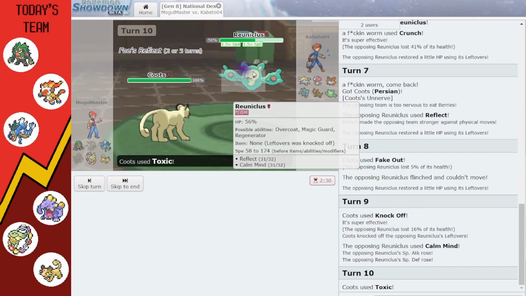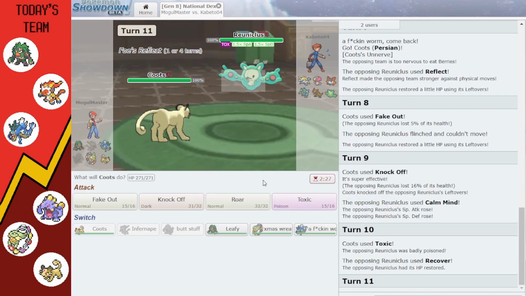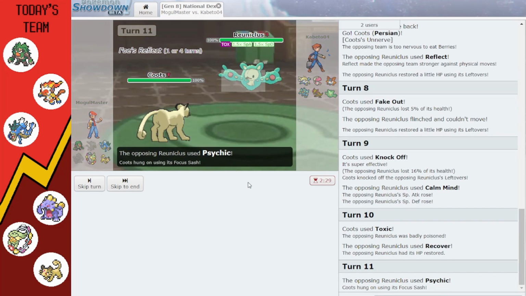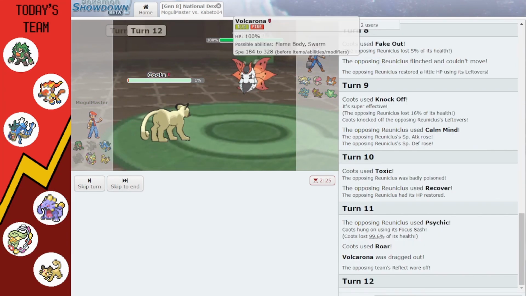Calm Mind. Your ability is Magic Guard, isn't it? That doesn't really do much. Yeah, this is a problem. We're gonna need to Roar you out. Thankfully, our Sash kicks in. We get the Roar. Volcarona comes in.